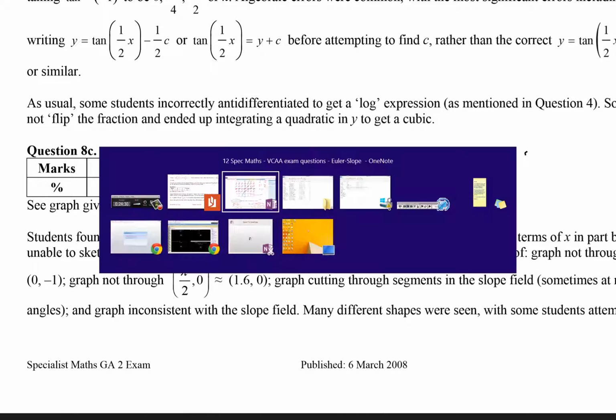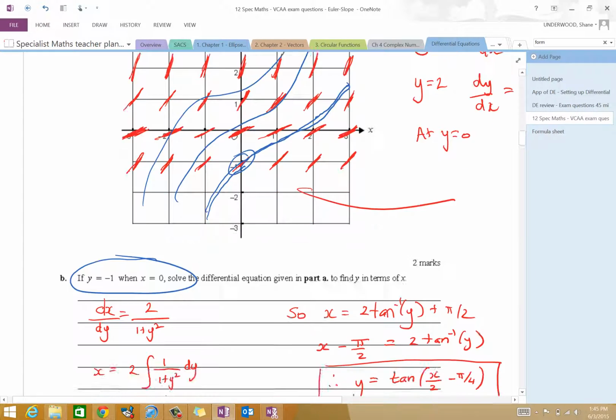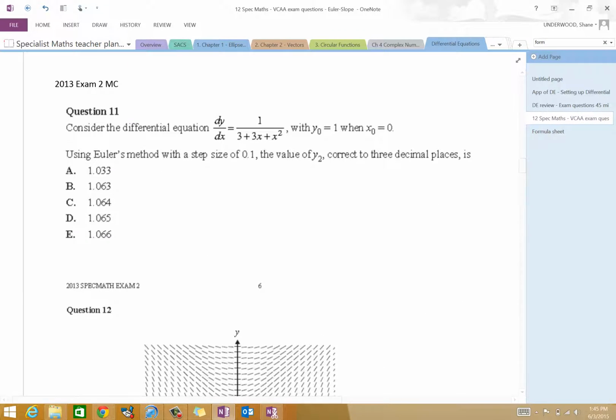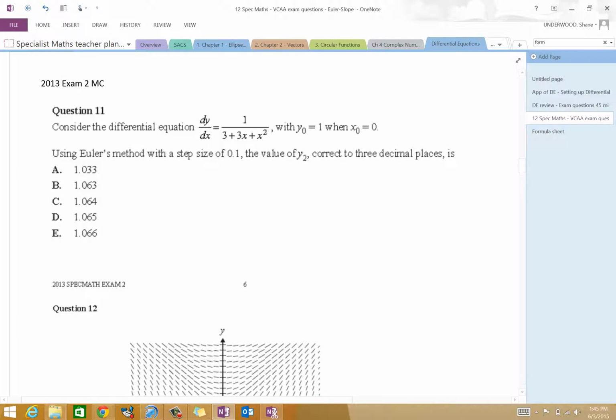Okay, now, I'm going to keep going. And this time, we've done that one. Oh, Euler's method, 2013. By the way, it's no longer, it's just a multiple choice question. Go ahead and do that now, please. And you've got a CAS calculator, but the problem is, have a look at these values. They're so incredibly close together, you have to do it extremely well in your calculator.